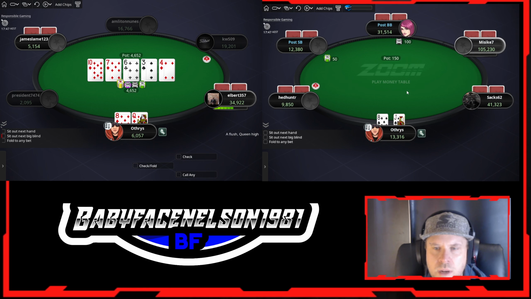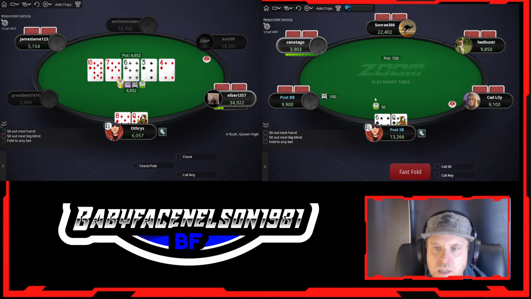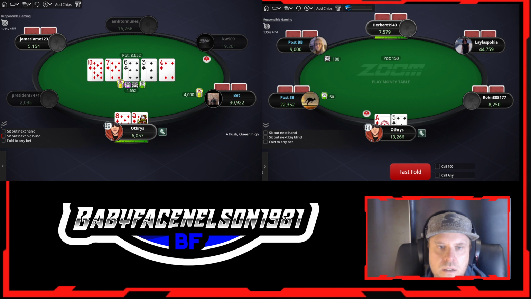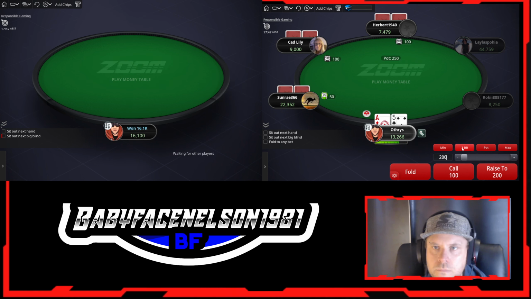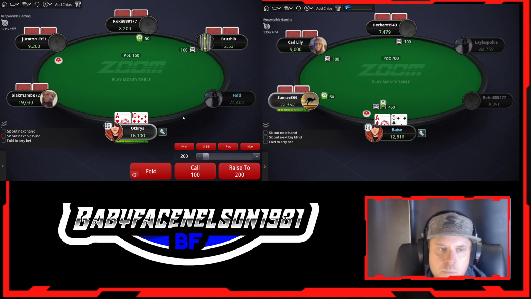Alright, queen high of the diamond should be fine. Depending what he bets here, I'm gonna shove. He might just check. Alright, raise 2, let's go all in. He has to call there. Gets out of the gun, we're gonna bet.